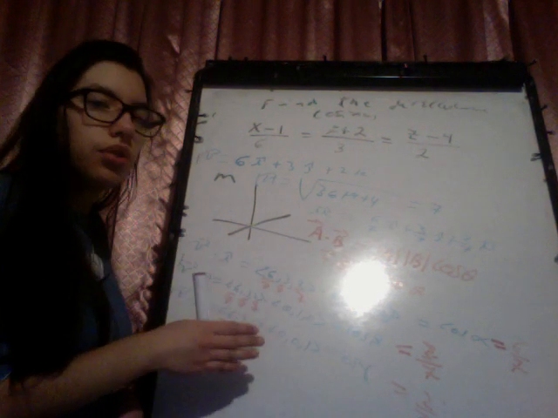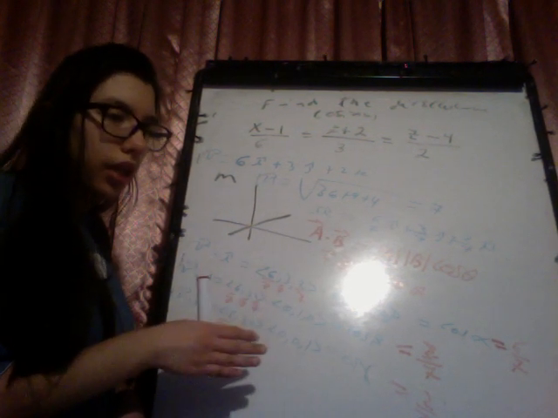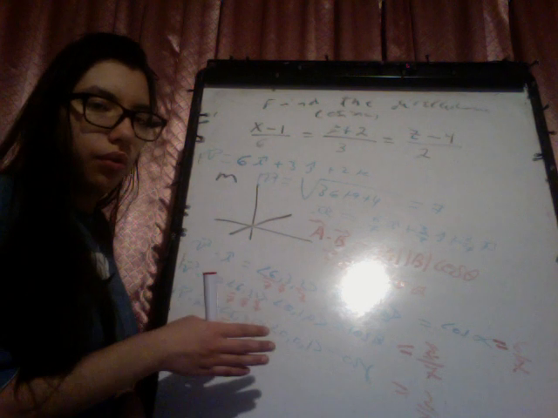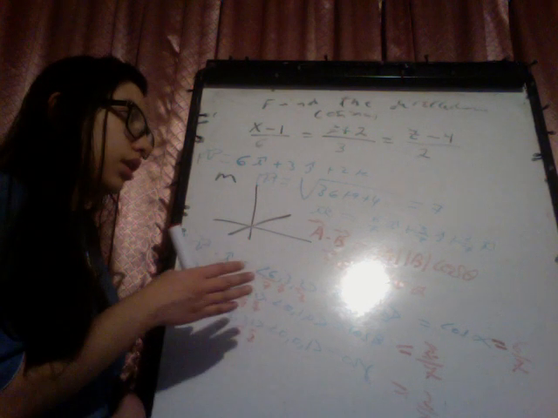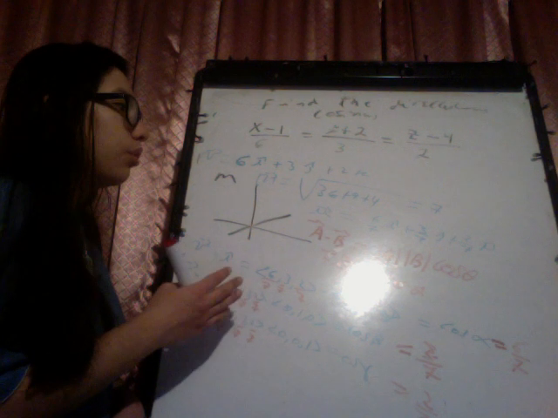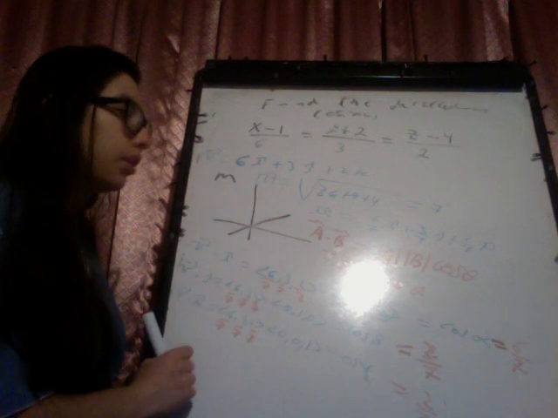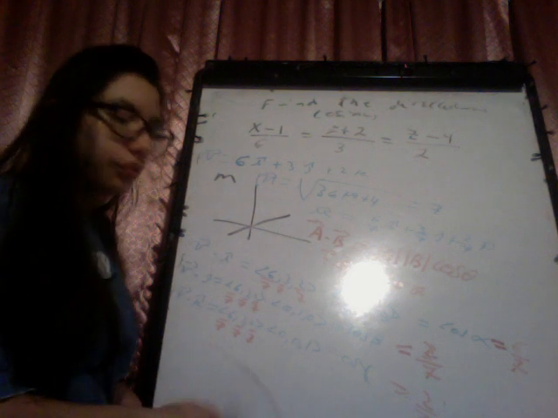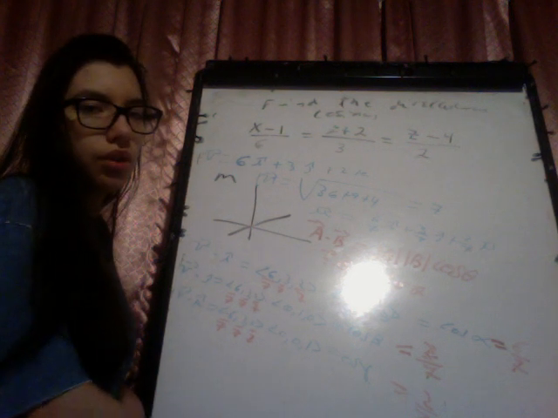Because you are dotting the unit vector in the direction of the line with the unit vectors in the x, y, and z axes that are just 1, 0, 0, 0, 1, 0, and 0, 0, 1, the directional cosines are just the component in that axis. That is, the directional cosine of the line and the x-axis is just the x component of the unit vector, that is 6 divided by 7. The directional cosine of the line and the y-axis is just the j component of the unit vector, that is 3 divided by 7, and so on. If you want to calculate the angle, it's just arc cosine.